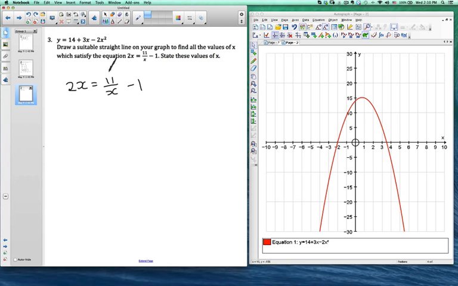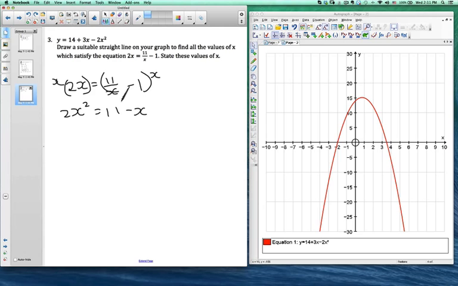Then I have to start to think. I do not have x squared here, and then I have x to the power negative 1, meaning the 1 over x here. So my first sense tells me that I want to get x squared over here, 2x squared. What do I have to do? I have to multiply by x. So I try to multiply x on both sides. I multiply x here, and I get 2x squared. And then for 11 over x multiplied by x, I get 11, because the x and x cancel. And negative 1 multiplied by x, I get negative 1x, or you can call it negative x. Let's call it negative x, maybe it's easier for you to understand.